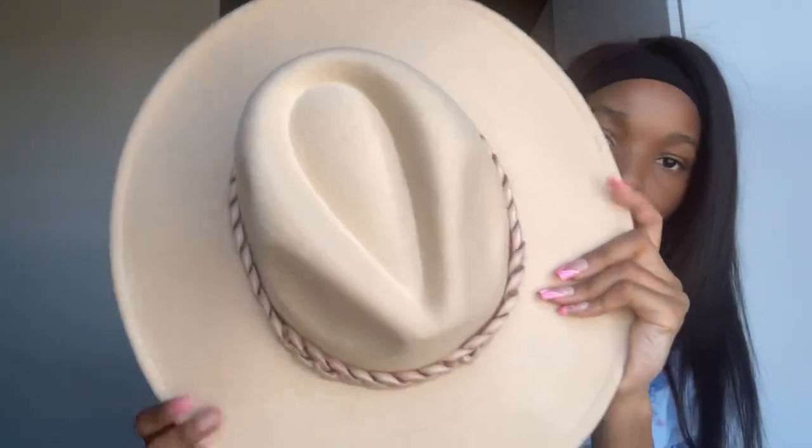So we have one last accessory, and I know it's not my style. I know for a fact that this baby girl, this fedora, is not my style. But I know it will look good on Khee. It will look amazing on Khee. So we'll try it on, I guess. Yeah, you see, I don't even want to have it on my head. But Khee will look cute in this. It's very nude, you know, just a cute little thing.